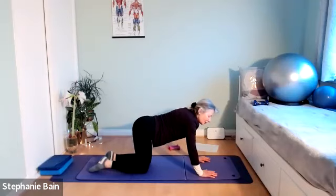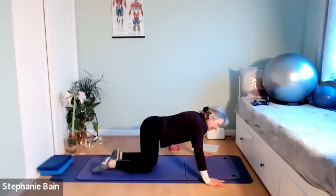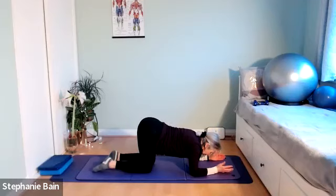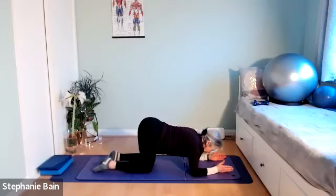Now, into your sternum drops, which is great for upper back posture. You can either be on your forearms for this, because it does work quite well on your forearms, and just allow your sternum or your breastbone to drop down so you get that vertical rift between your shoulder blades. Gently push up into a flat back position. So allow your sternum to drop and push up through your elbows and your forearms. Keep them active into a flat back.